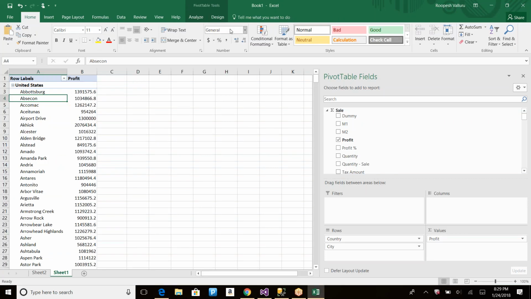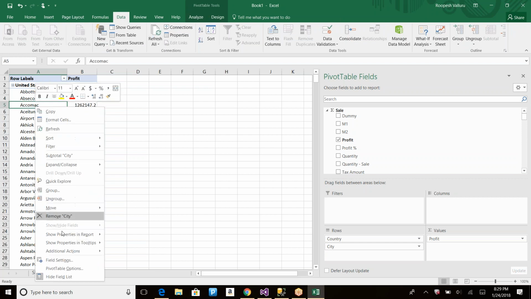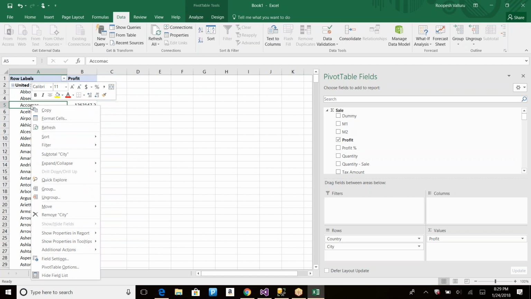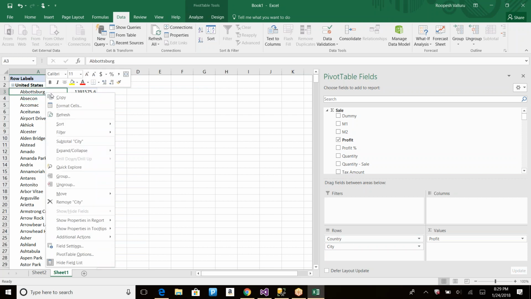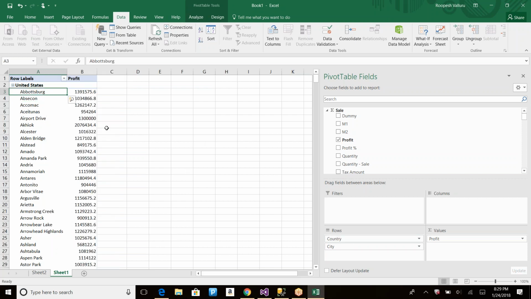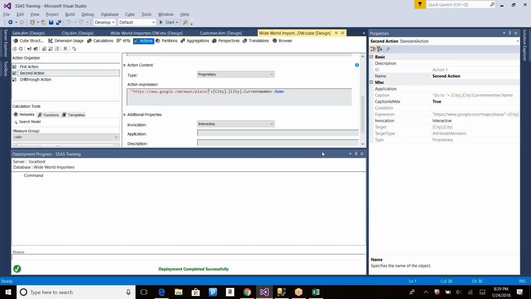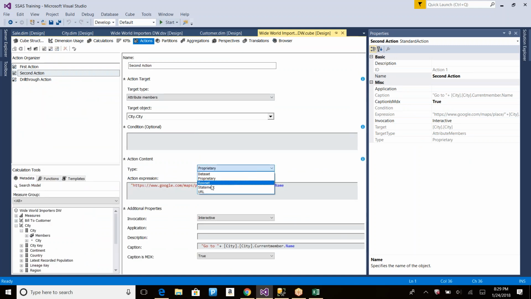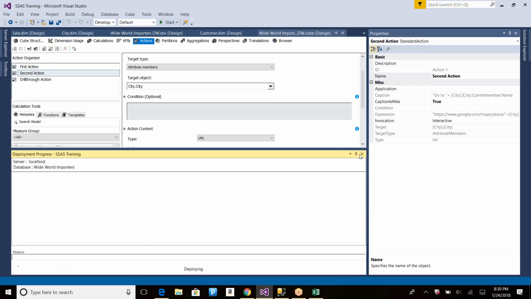Now let me reconnect or refresh. And now if you go and see the action, it should be showing. Oops. Why is it not showing? Is it the same one I created on country, city? This looks good. And what is wrong in the action? Oops, I selected proprietary as action. My bad. Yeah, it should be URL, right? I selected the wrong one. So let me redeploy it again. My bad, guys.